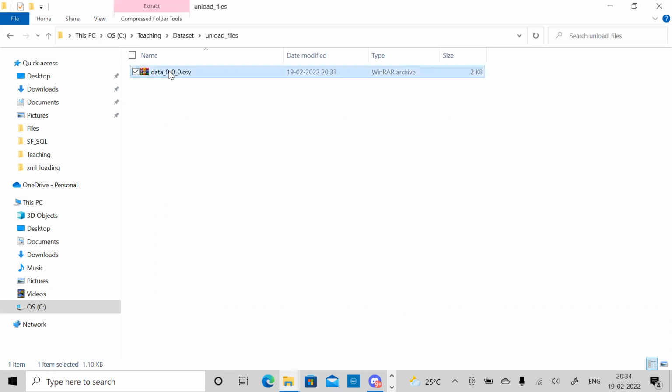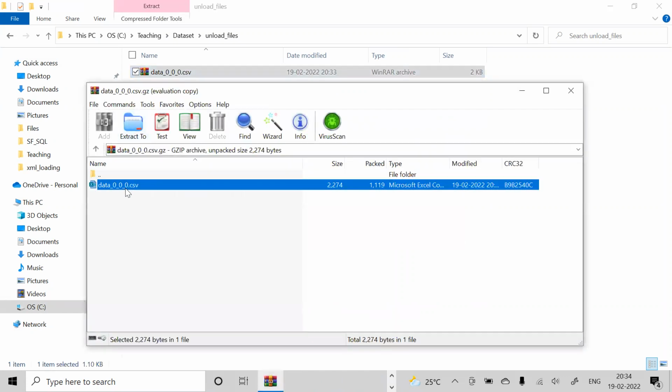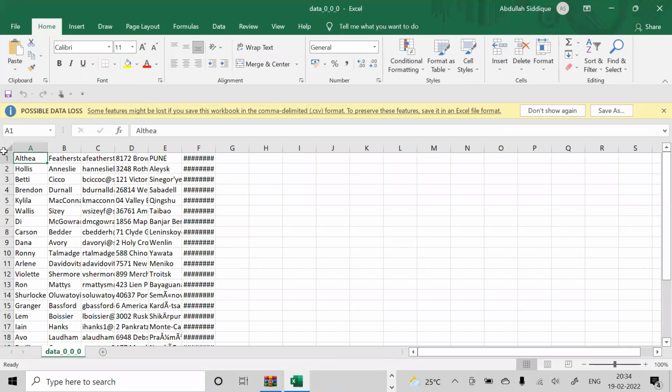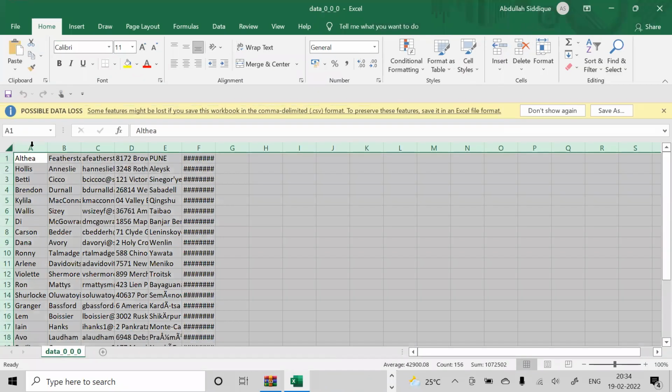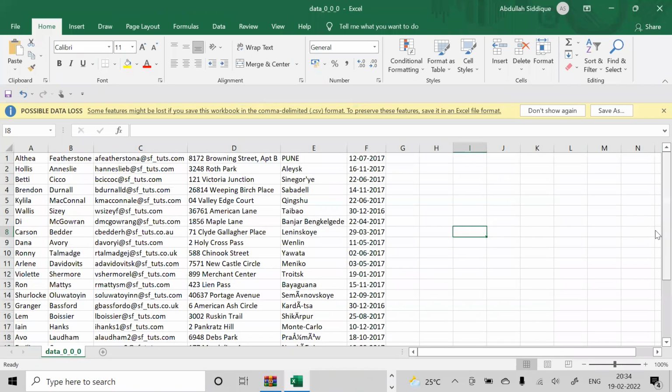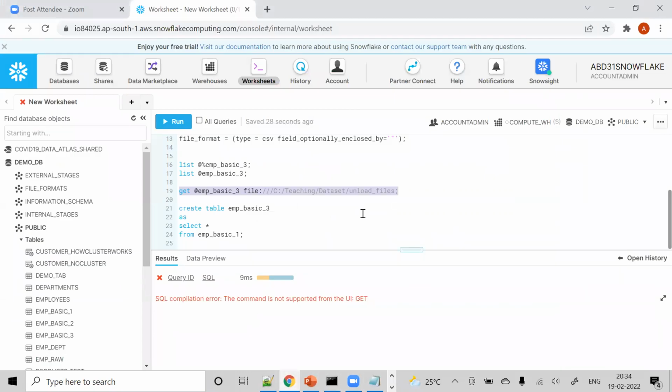And this was my path. Okay, so this is how I get from the table data to my file.